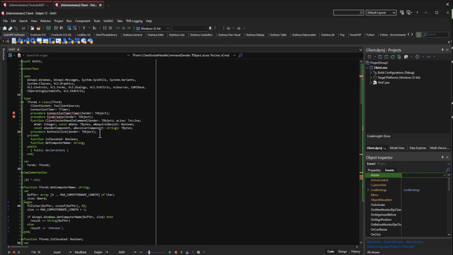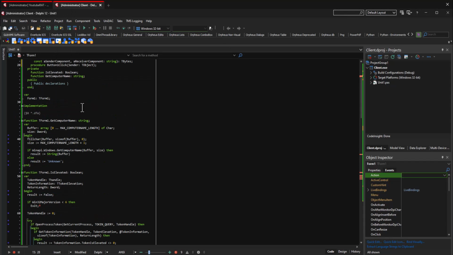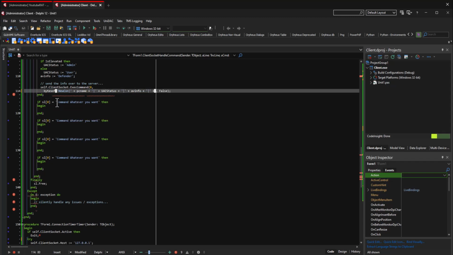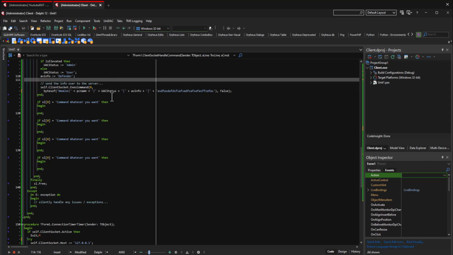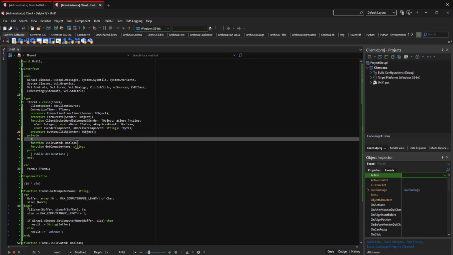So let's go ahead and do this, guys. Right up here in this portion, let's see if we can take this part out. Just real quick, let's take this out. And let's leave it as this and call this, I'll just put a bunch of stuff so we can see it later. So up at the top here in our private declarations, we're going to make another function in order to retrieve the operating system's name. Well, essentially the Windows version of the operating system that we're currently running on, right?